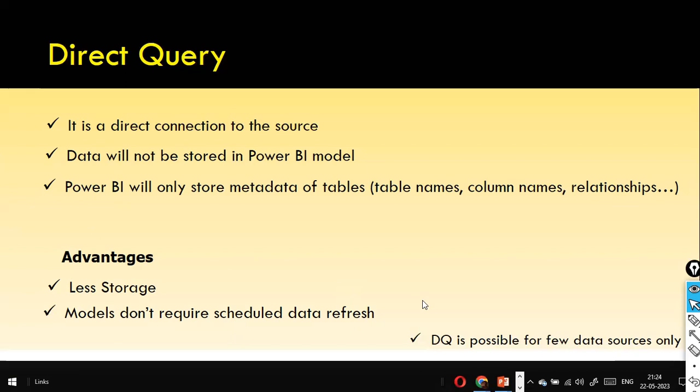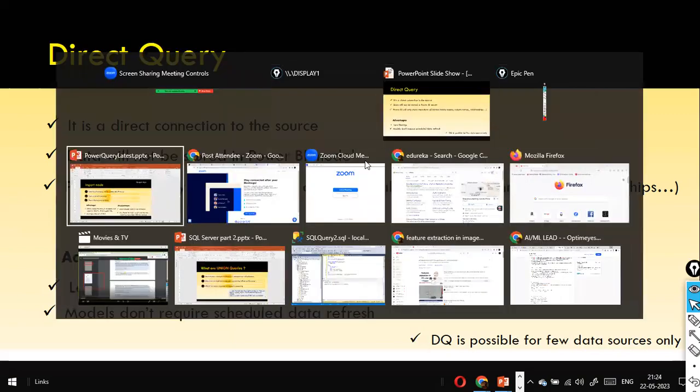In the case of import, you are loading the data locally. Power BI desktop loads the data locally into a report file. Suppose you loaded the data using import connectivity on 1st May. Today's data will not be there, because on 1st May the data got loaded into your model. The model is nothing but what I showed you in the model view in Power BI desktop.